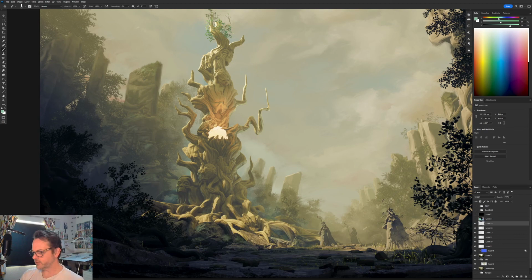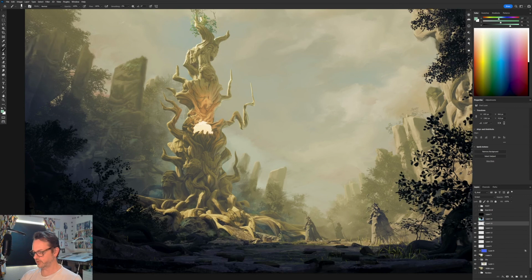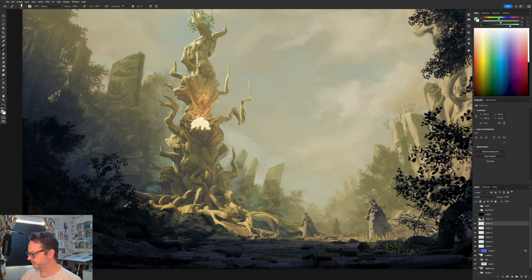Anyway, so that's one tool you can certainly use for that sort of stuff that I like. You can just turn it on and off. It's added a little bit more depth and roundness to this. It's probably a little much in parts, but that's all right. Even if I decided this looks okay up here but should be a little brighter, I could go up and make it a little brighter. But in my case, I'm actually going to get rid of it up here because I want the darker value against that sky. It's a little strong for a bounce light coming all the way up there, so I'm just going to tone that down a little bit. But it's whatever choices you want to make.